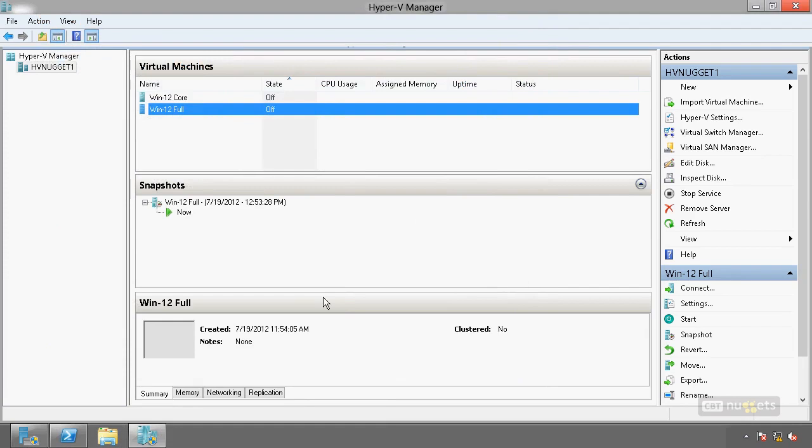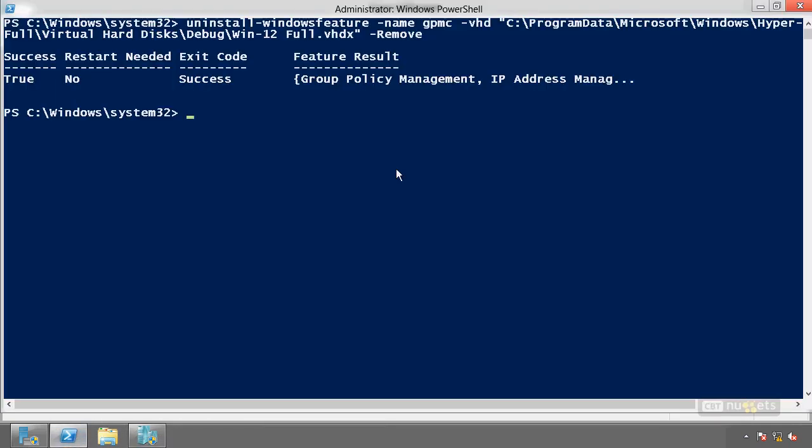All right. Now, what I want to do here is open up a PowerShell prompt, which I've already run, and this is the syntax that you'll use. Again, this is all available for you on the cheat sheet, so you don't have to write this down. What you want to do is uninstall a Windows feature, and then you'll name it. In this case, it would be, for example, the GPMC, which is the Group Policy Management Console, a very handy tool to configure how users and computers can operate within a domain. That's kind of the short answer. We'll get more detail later on in this series. And then I could just leave it at that.